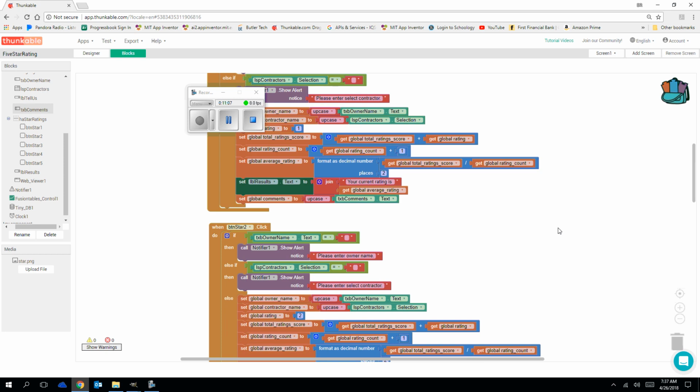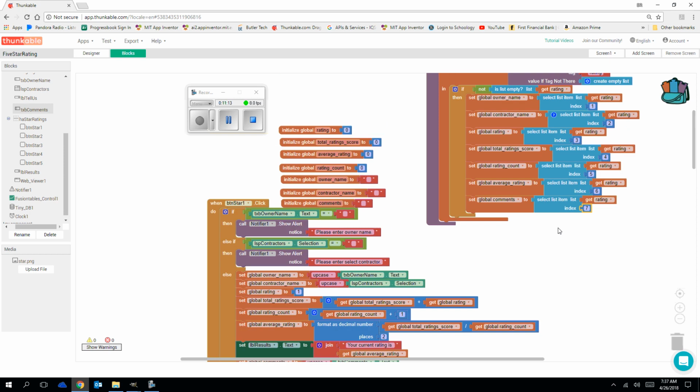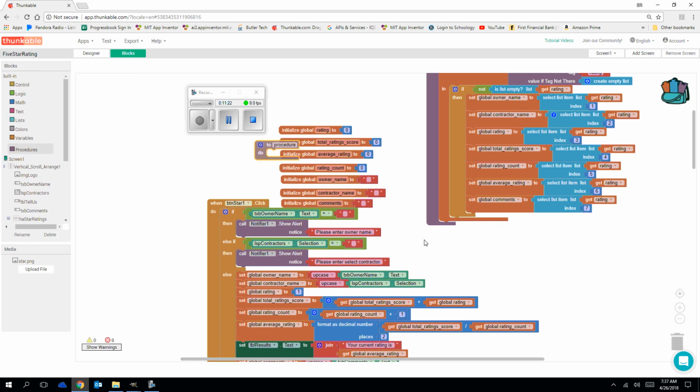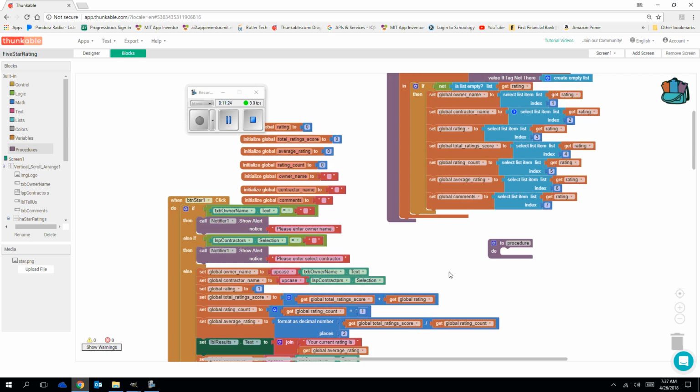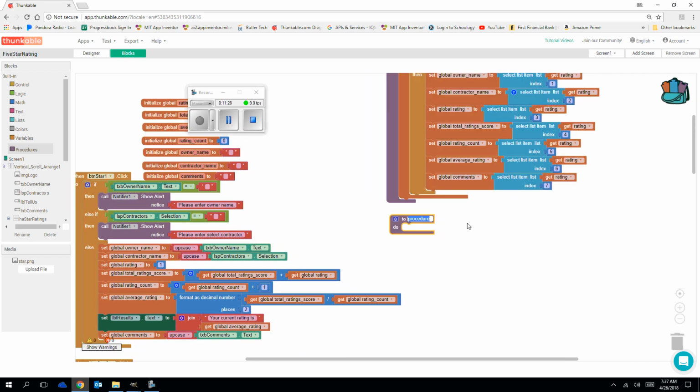And then what we want to do right now is we want to create a save function so we can start storing these values. So we're going to go over here and create a procedure to do again. Good lesson on procedures today. And we're going to call save. And I'm going to call it save to database so you guys know exactly what we're doing.